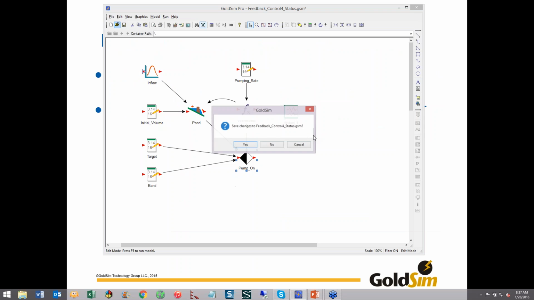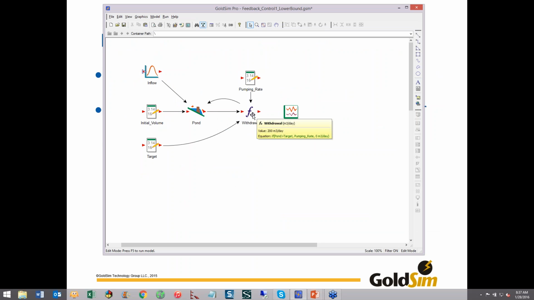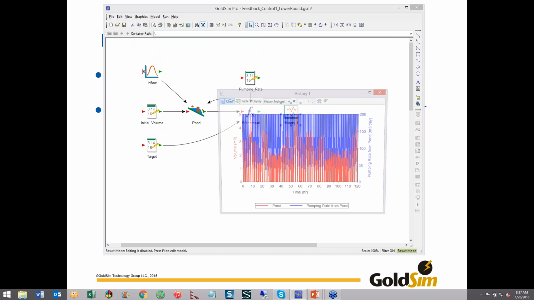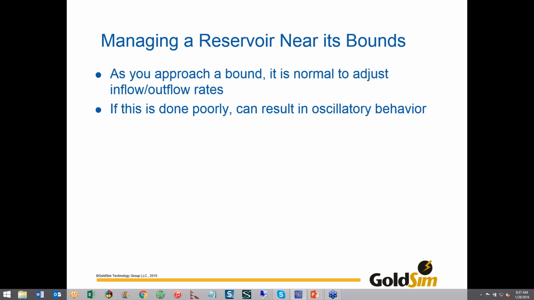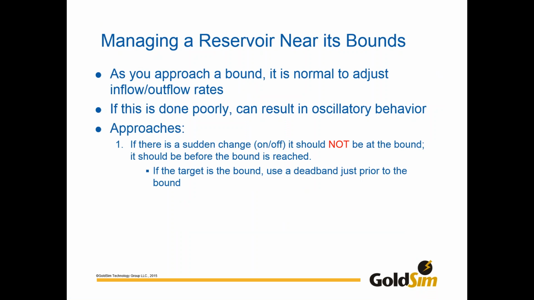We're basically turning the pump off. This says, turn the pump off when it hits 0. If you want to do that, that's what you're going to get. That's not going to work. You're just going to get nonsense. There's two ways that you can handle this. The first way is to use a deadband that I just described. Basically, I said, let's not turn off the pump at 0. Let's turn the pump on and off over a band. Put your deadband just above the bound. That's one way to handle this.